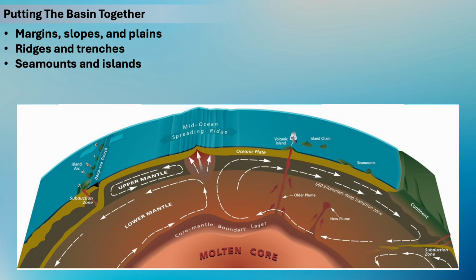So when we step back and view the ocean basin as a whole, we see that its shape is composed of repeating sets of features: continental margins, abyssal plains, mid-ocean ridges, and trenches. Each of these features reflects a different process operating over long timescales. Together, they form a coherent and predictable pattern. Ocean topography is therefore not random. It reflects the interaction between Earth's interior, sediment transport, and the long-term geological processes.